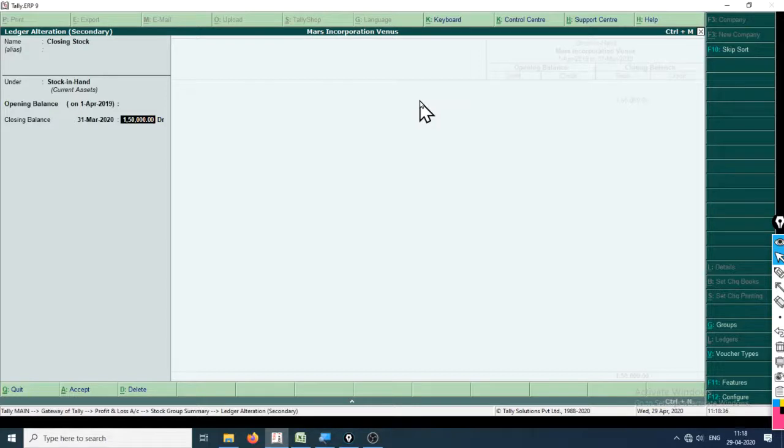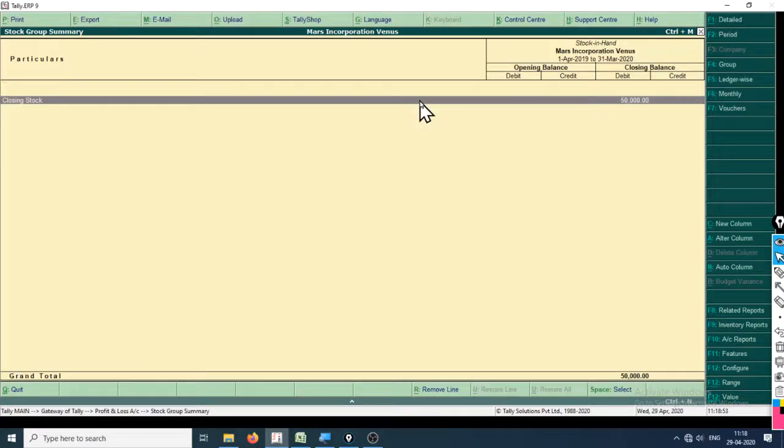Now suppose you don't want to pay your taxes in this year and you don't want to show any profit. What will you do now? Let's try to change that value to 50,000 because we have assumed that as per low demand of the computers, the value of the computers is only 10,000.